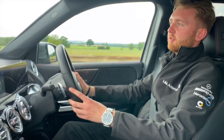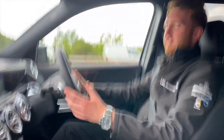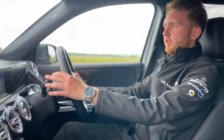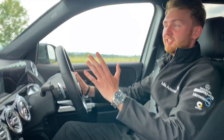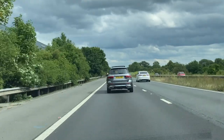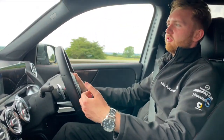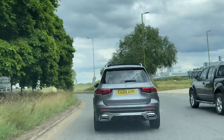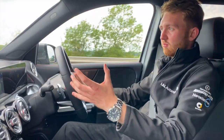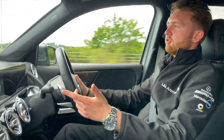Let's talk about engines. The range starts with the GLB 200 petrol — a 1.3-litre turbocharged four-cylinder engine giving 158 brake horsepower. Don't let the size fool you: everyone I've taken out with this engine has told me it feels like a 1.8 or 2.0-litre. The engine itself is so small you could fit it on an A3 sheet of paper. For diesels you have a choice of two 2.0-litre four-cylinder turbocharged engines from the new OM654 family — the most efficient, powerful, torquey, refined and smooth four-cylinder diesels Mercedes-Benz has ever made, built in a carbon-neutral factory in southern Germany. The 200d comes with 147 brake horsepower, and the 220d which I'm driving here comes with 187.